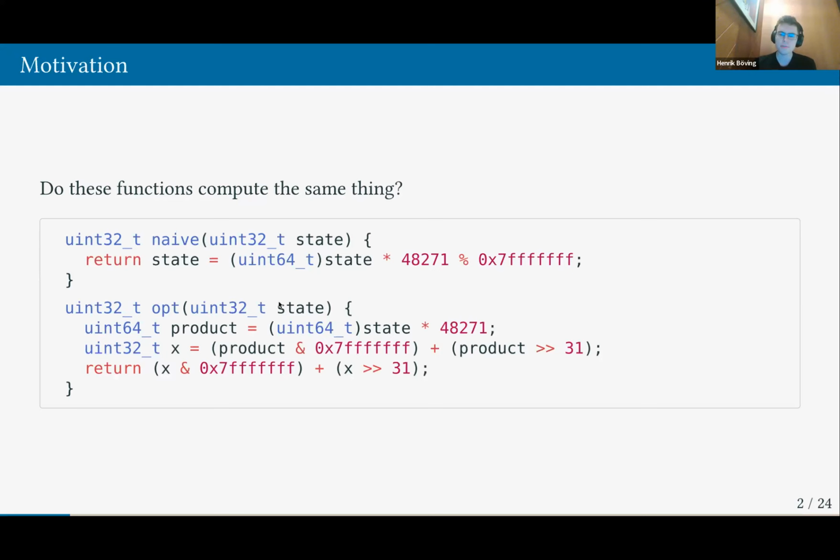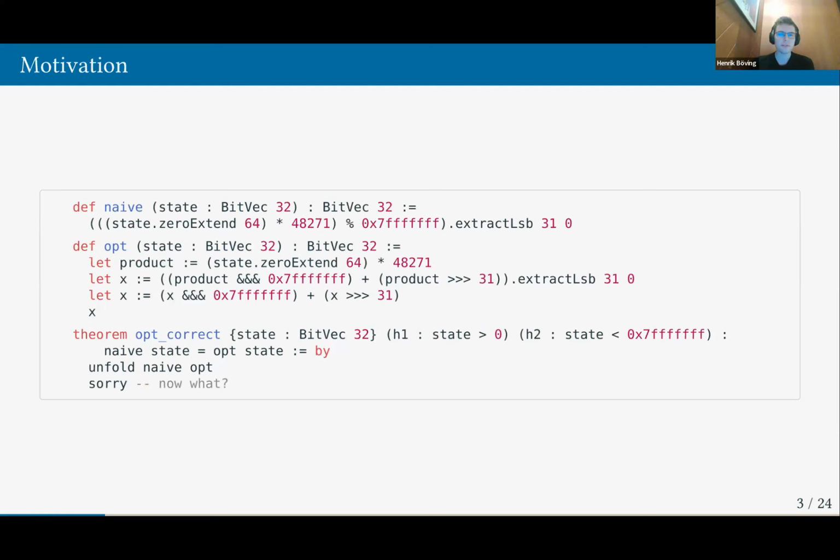And if we want to do that in Lean, the first thing we have to do is translate it to Lean, of course. And for that, you already have our bit vector primitive. A bit vector is just an n-bit integer, so in this case, 32-bit integers. And it's a bit more verbose, mostly because we don't have the nice cast that C has, because we are talking about n-bit integers and not just Q and 64 and so on. But you should still be able to make out the structure from the previous slides.